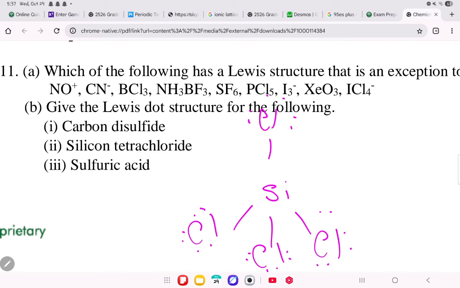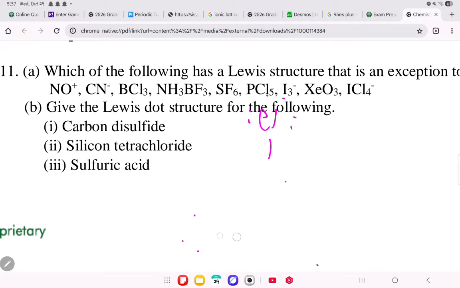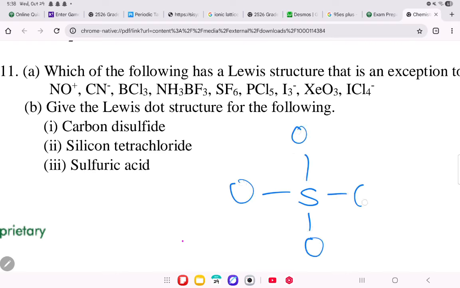Now, the last thing is sulfuric acid. What is sulfuric acid? Sulfuric acid is H2SO4. My bad. It's H2SO4. So, we choose the smallest atom, or like the least electronegative atom, which in this scenario is not hydrogen and not oxygen. So the only case in this scenario would be sulfur, right? So it's gonna be sulfur, and then we have oxygen, oxygen, oxygen, oxygen, and then hydrogen here and hydrogen here, right?